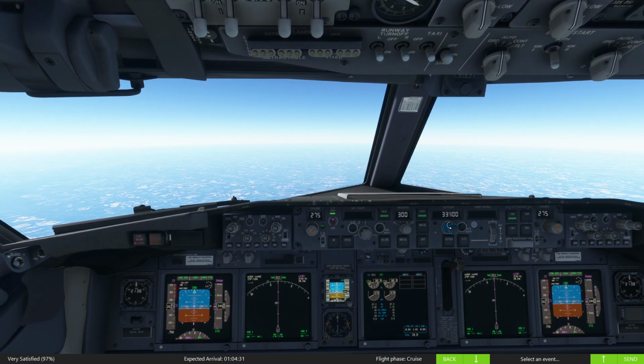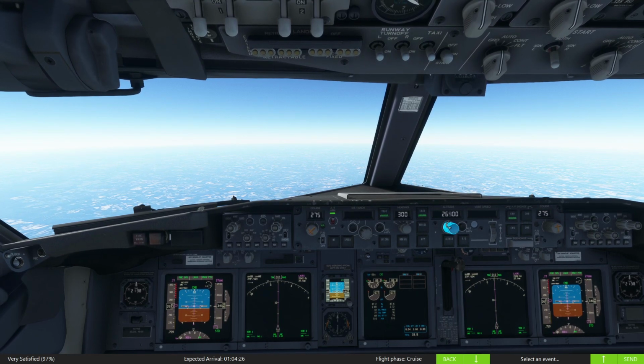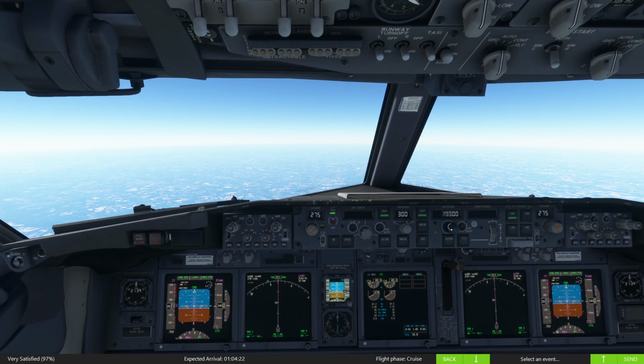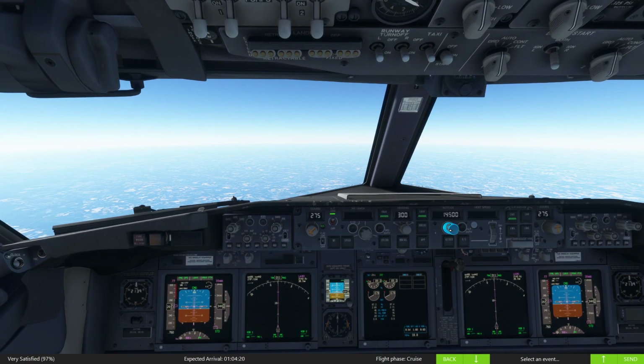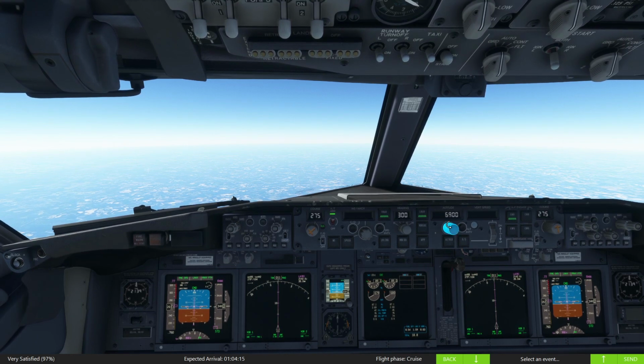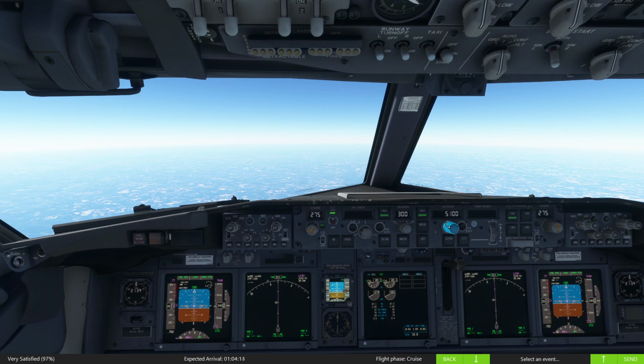Center, American 480, we're at flight level 300, descending via the Lucky, except maintain flight level 240. American 480, center, descend via the Lucky 1, except maintain 10,000. San Diego altimeter 29.95. Descend via the Lucky 1, except maintain 10,000, American 480.